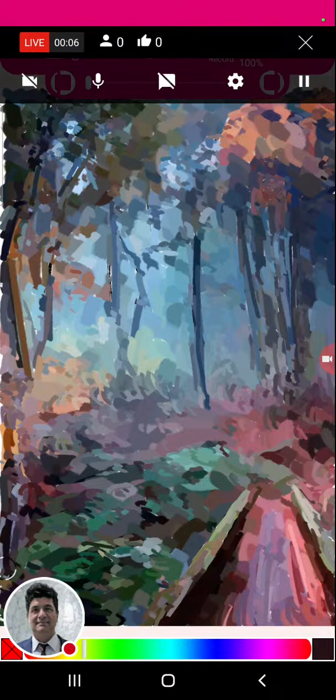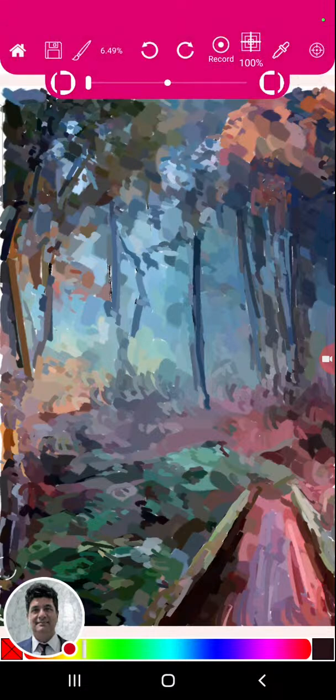Tutorial on the Paintology app using your phone. So, making nice drawings on your phone. You can see here I did a one brush painting yesterday and I just uploaded that. This was like a fantasy forest, I call it.